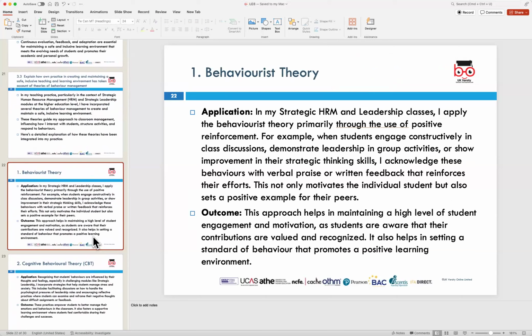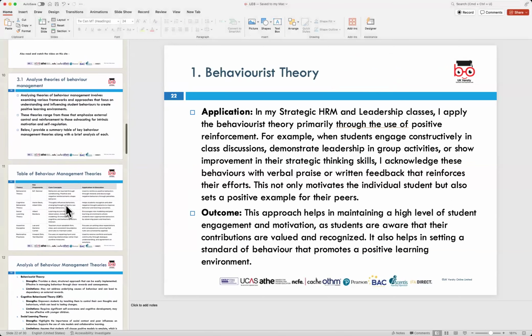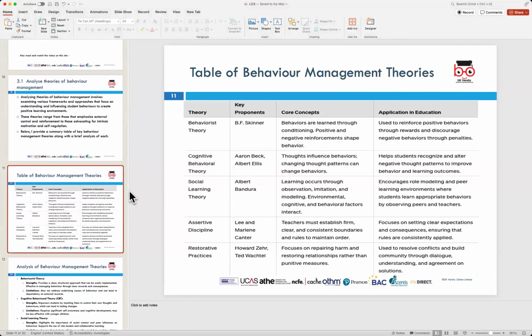And that is what I've done in my cases. I've given examples of the behaviorist theory wherein I use the basic principles of, if I go back to this particular table wherein I'd done this. So how do I ensure that I get the positive outcomes from my learners in terms of reinforcing the behavior, which is both from an internal and external environment?